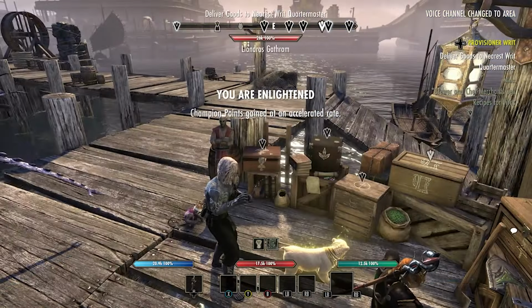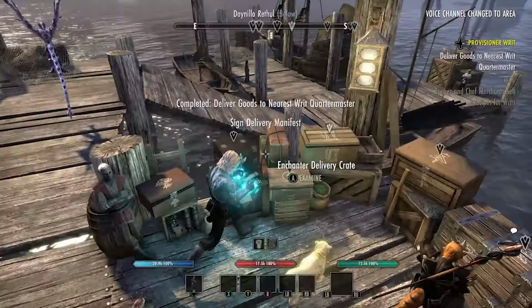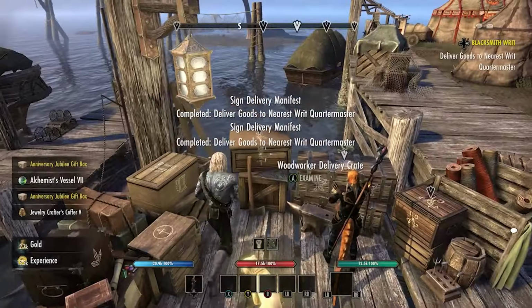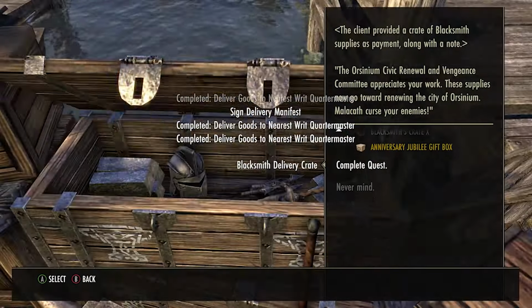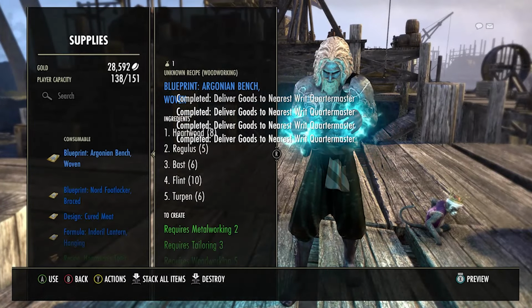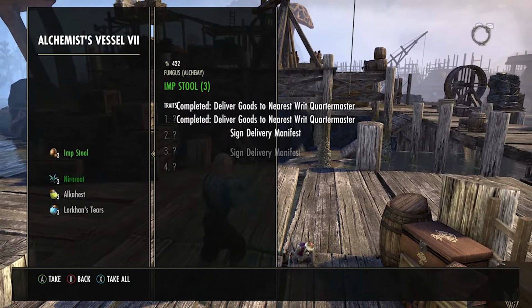This is going to be to do with the anniversary event or the Jubilee event, okay? So this happens for about 2 weeks every year. I'd say you could make probably more money in this 2 weeks than you probably could in 2 months normally. So this money making method is going to be to do with the Jubilee event and anniversary event.